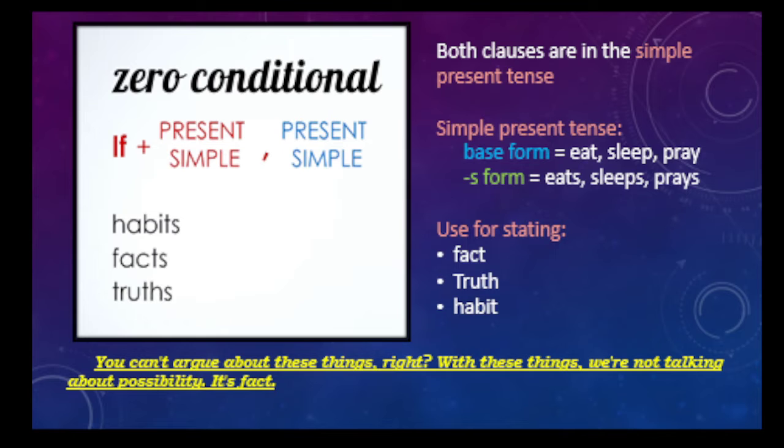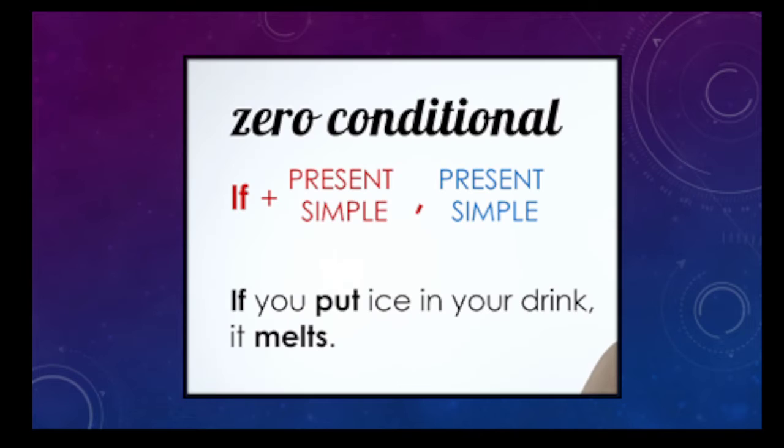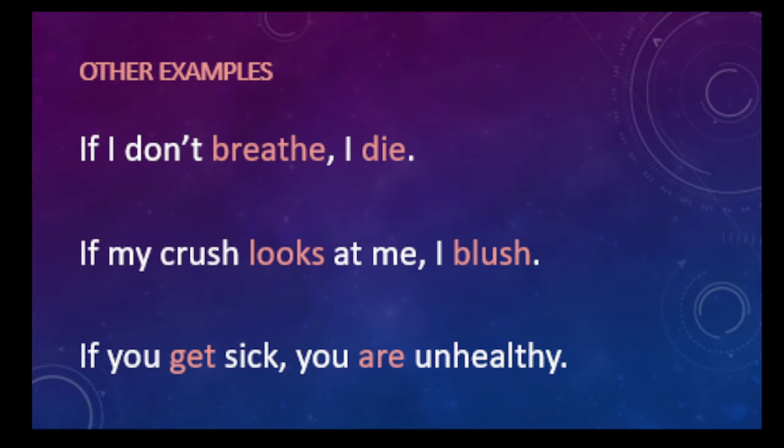Okay? So, when do we use zero conditional? We use it for stating facts, truths, and habit. Okay? You can't argue about these things, right? With these things, we're not talking about possibilities because it's a fact. Okay? So, ayan, another example. If you put ice in your drink, it melts. Di ba fact yun? Okay? So, kapag naglagay kayo ng yelo sa iniinom nyo, matutunaw yung yelo. Natutunaw yung yelo. Di ba? It's a fact. Okay? That's why it's zero conditional.